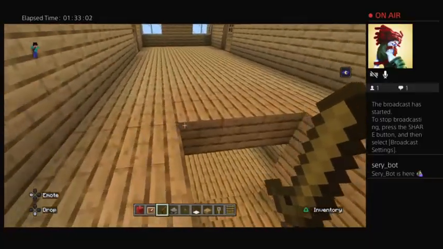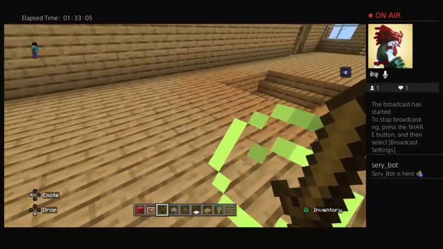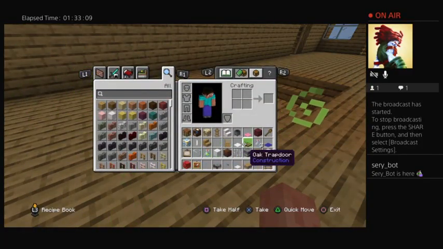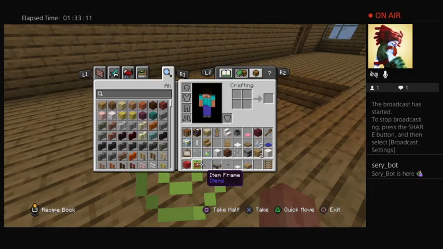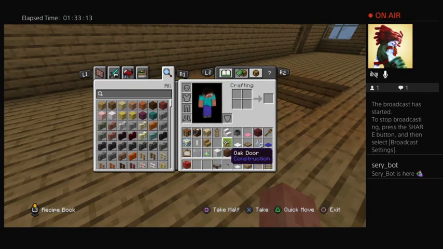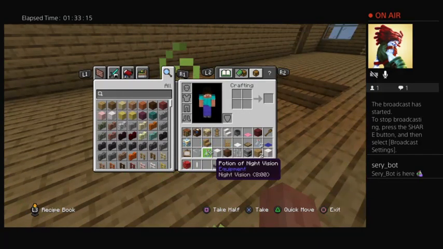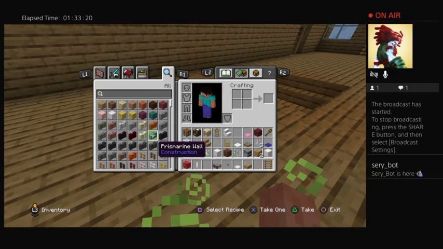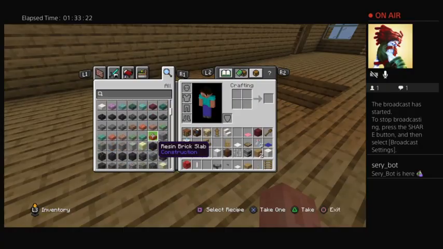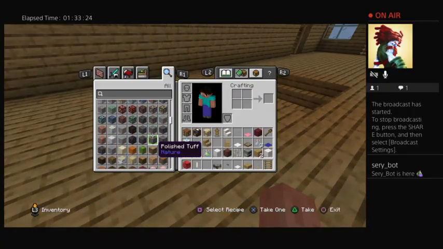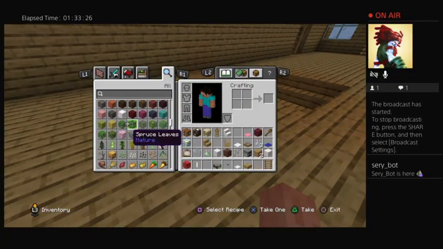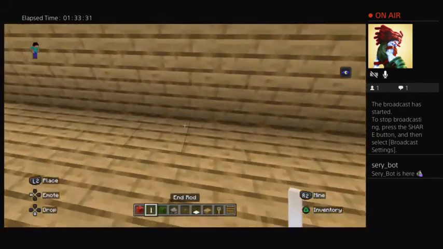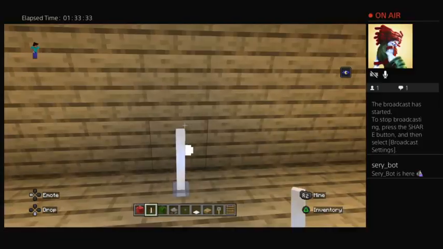So up here, we can add some other things in here as well. We can add a potted plant up here as well. We'll add some lighting up here.